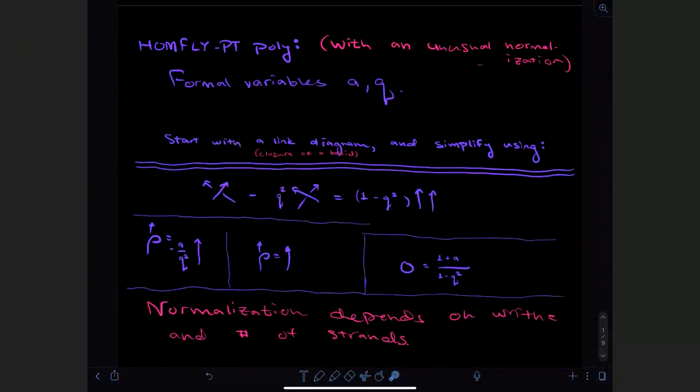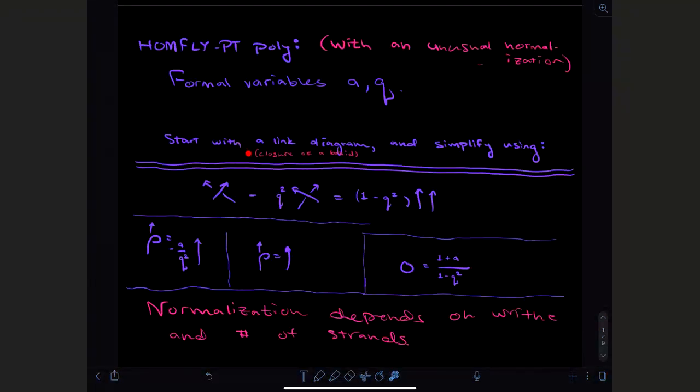The strategy for computing is going to be very much skein theoretic in flavor. So I want to begin by recalling the usual skein theoretic definition of the HOMFLY-PT polynomial, so the decategorified story. So we have these formal parameters a and q, these HOMFLY parameters. We start with a link diagram, which for us will always be presented as the closure of a braid. So that's not really essential at this point, but when we categorify, we'll have to restrict to braid closures. And to get the normalizations to match, we'll make that restriction here as well.